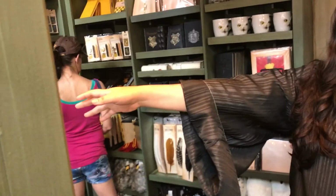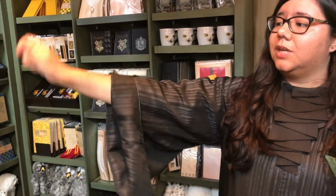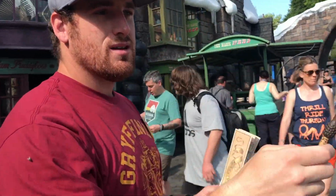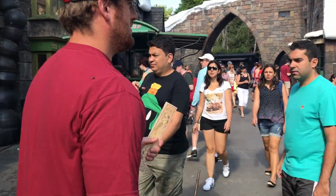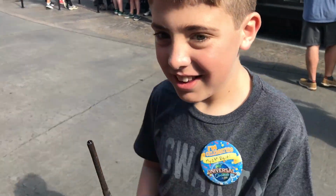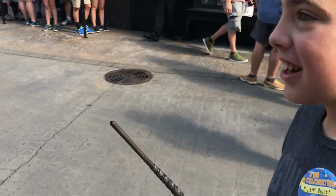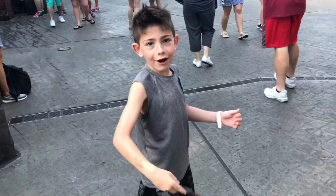Wow, James. So when you do your magic, make sure to extend your arm all the way out. All movement's going to be in your wrist, not your elbow. So it's going to be swish and flick in the wrist, not swish and flick in the elbow. Thank you. Swish and flick. James, was that the coolest ever? Yeah. And I got this. Wow. It chose you. You have the power.